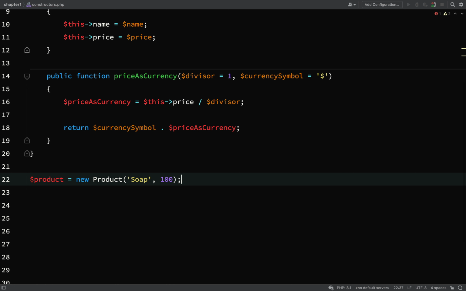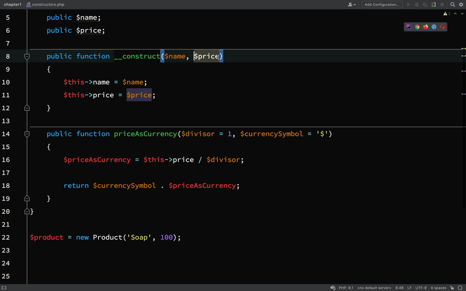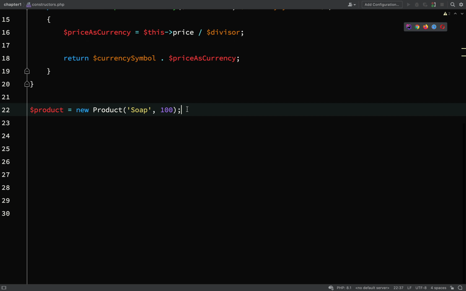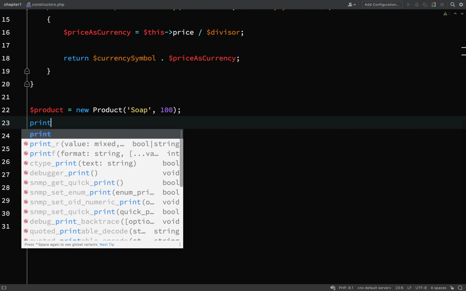So it's when we actually create an instance of a product like we're doing here, we pass in these values to the opening and closing parentheses, and that maps to these two arguments here in the construct method. And so now what we can do is go and access these properties and print them out just like we've done before.